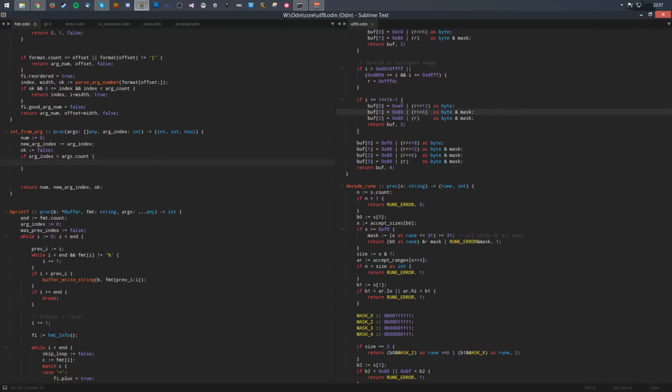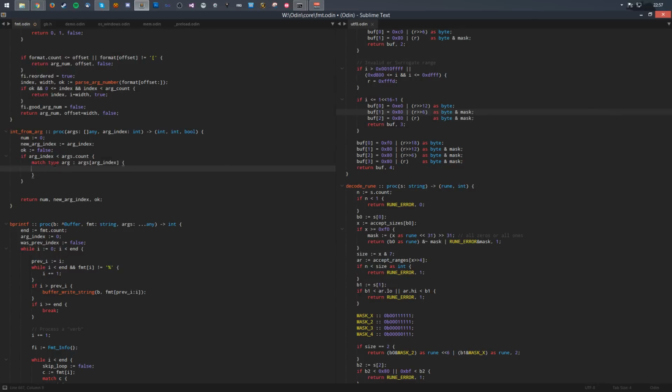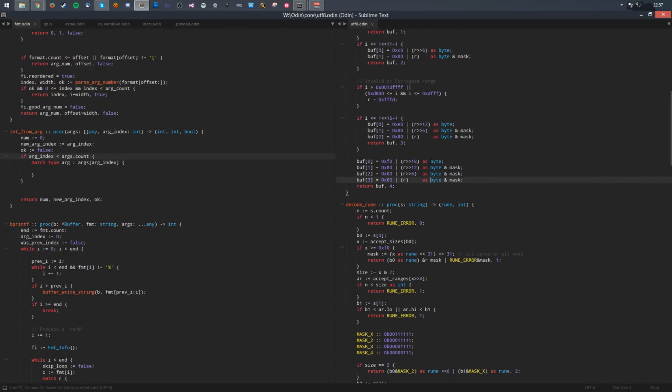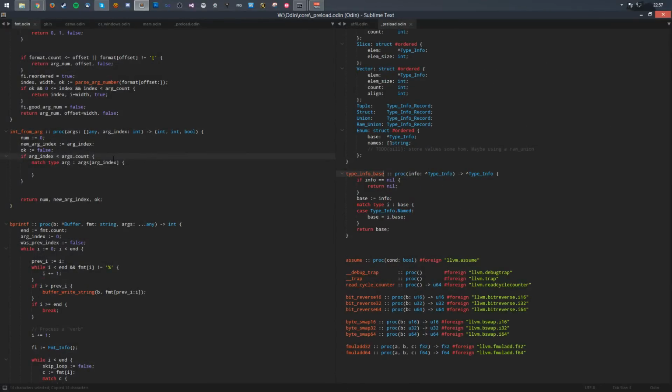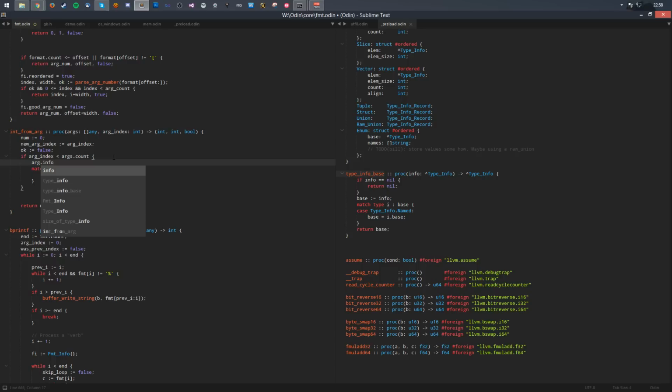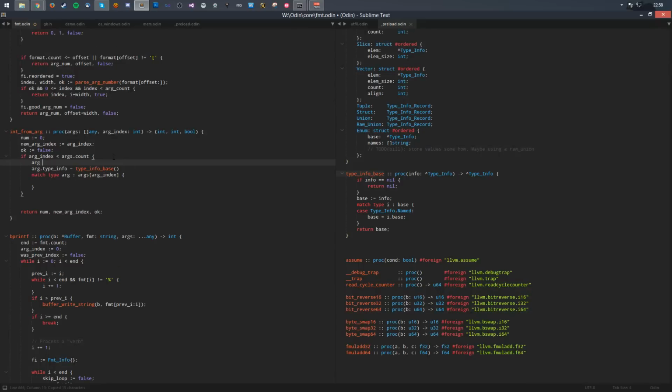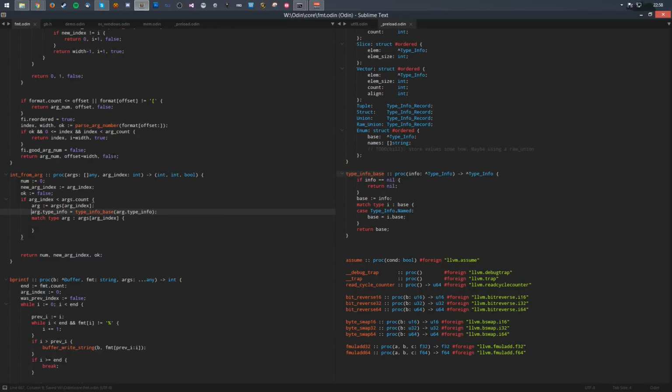So what I need to see is if I can cast that down. So what I need to do is do a match type on arg index. I'm going to be a little bit lazy here. I'm just going to copy that value and place the type information there. I'm going to get rid of the named part of it and just have the base, is what I'm trying to state. So arg and arg, let's call that I for int.